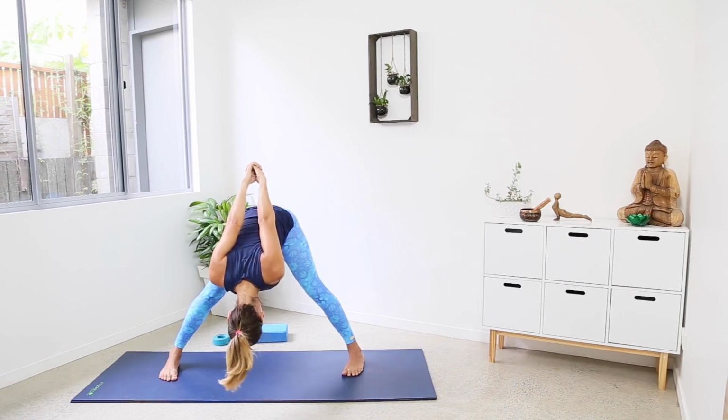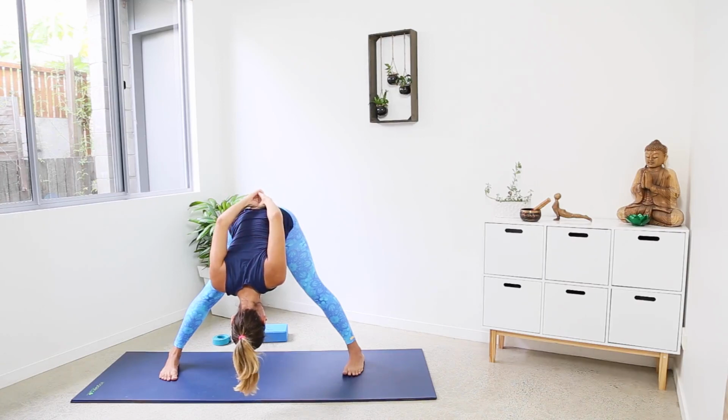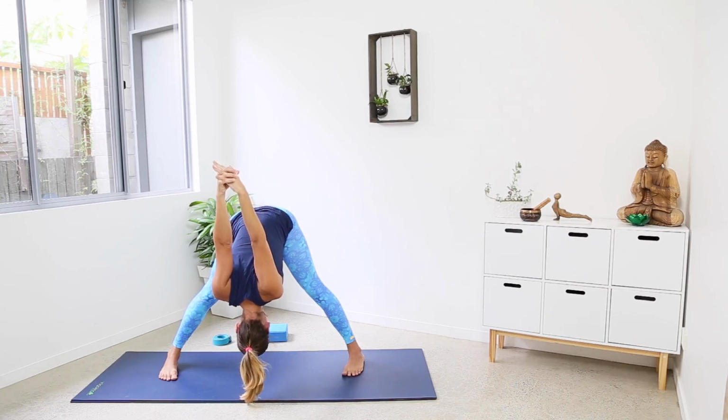In here, you can start stretching the arms to the ceiling. If it's too strong, just rest the knuckles on your lower back and point your elbows up. Otherwise, we're going to start taking those knuckles over the head. So that should give you a nice upper back massage. Beautiful posture here to oxygenate your brain.